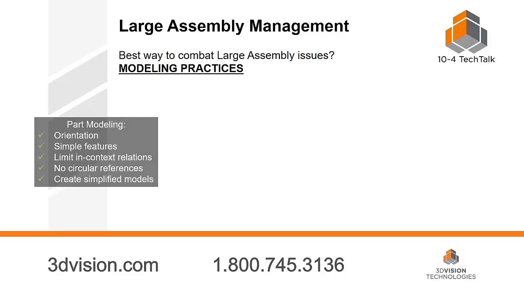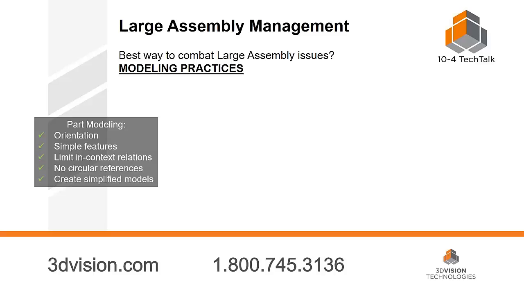And that goes all the way down to the part files as you build, and it trickles all the way to the drawings and the assemblies that you're building out of those parts. So in part files, you're going to want to make sure that your orientation's correct. You're using the origin when you can, right? You're not building off in space away from that origin. You're using as simple of features as you can, right? So don't do a sweep when you could do an extrude.